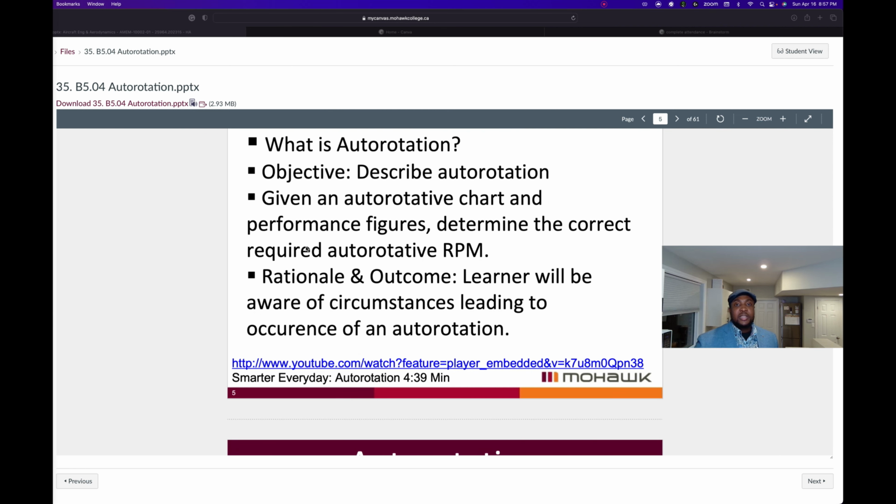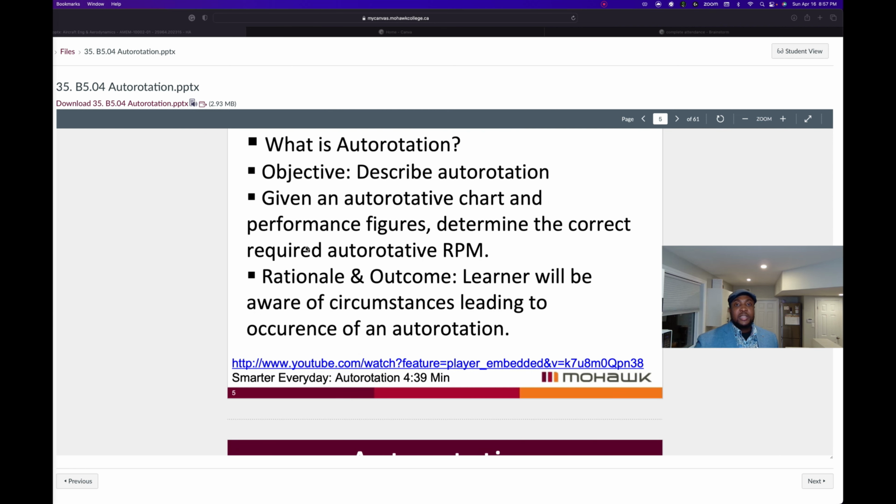Now let's talk about the drawbacks of having a high inertia rotor system. The disadvantage with this system is if you are careless and you presume that you have all this excess energy and you lose the energy, it's very difficult for you to regain RPM. So it's slow to deplete, but also extremely slow to regain. If the RPM is allowed to get too low during auto rotation, regaining proper RPM is difficult and requires a higher rate of descent.